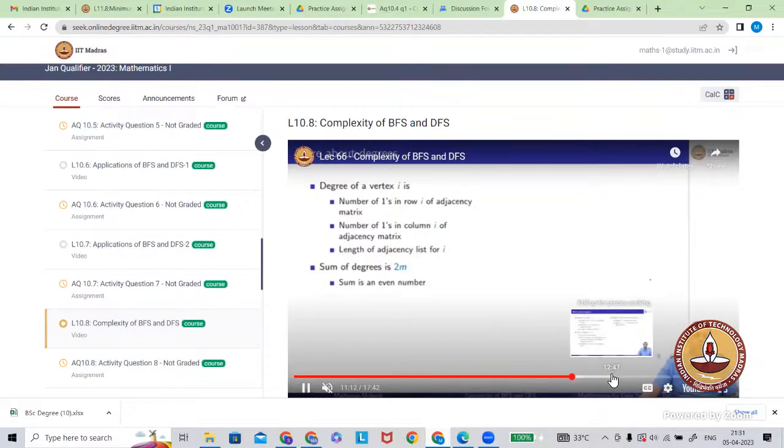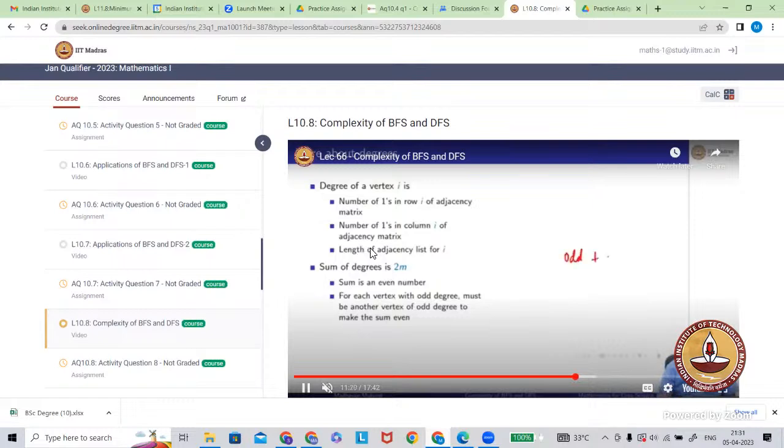But it tells you there is one definition, the sum of the degrees. If you have m edges in a graph, the sum of degrees is 2m. And what is the sum of degrees? It means an edge is connected with two vertices. So that's the idea.